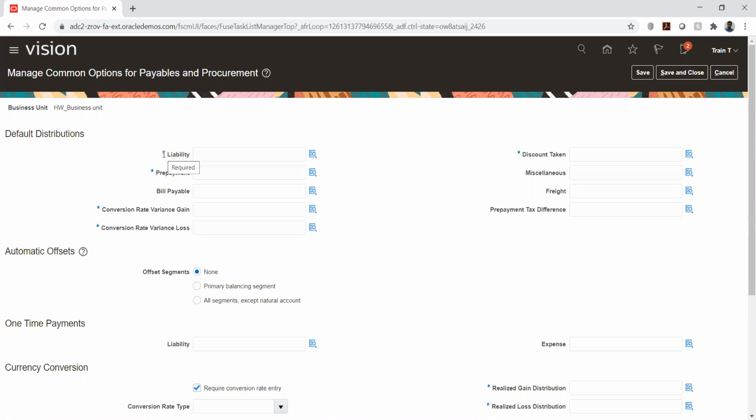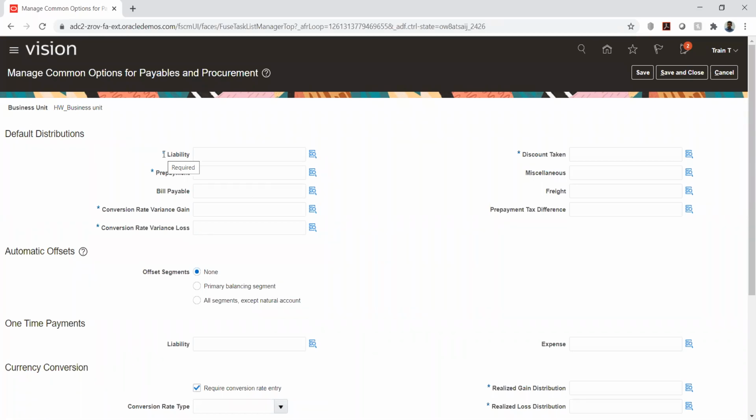For manual invoices, it will be from the manual entry. The user will typically enter only the expense account, whereas the liability account will not be entered by the user. It will be generated automatically by the configuration that we are giving.